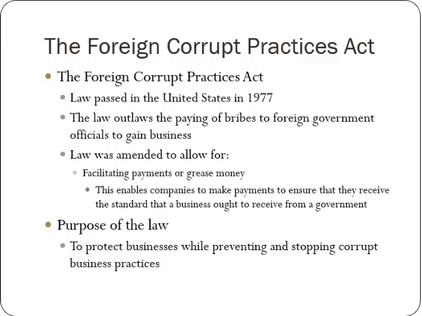Basically, long story short, we're not going to go into the specifics. Obviously, this is a survey course. We're not going to go into the specifics of all these rules that we're discussing, but it limits the ability to bribe another government to give you a contract that would be unfair under the American system. Now, of course, those countries may not enforce it, but if you're an American company and you have an American bank account and you're an American citizen, you're bound by American law even when doing business overseas. And the purpose of the law is to protect businesses, but also to stop corrupt businesses from acting that way in foreign countries.